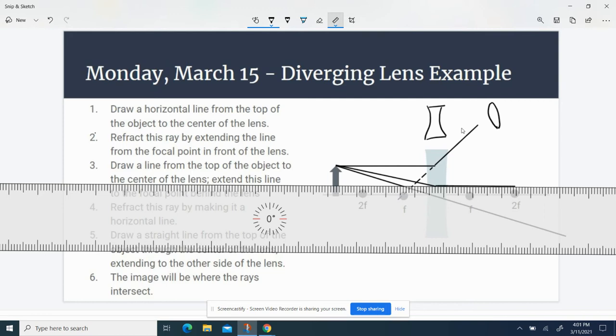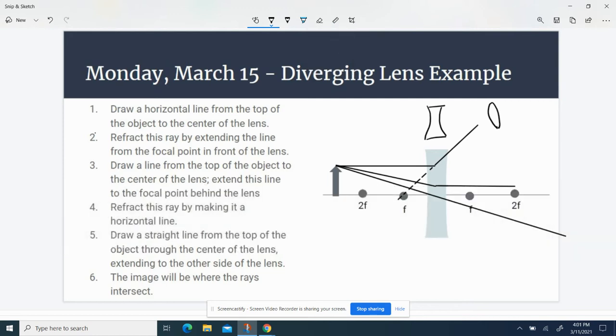All right, so we need to find a point where all the light rays intersect, and that's going to be where our image appears. It's a little messy in this one, but I can see there's an intersection in front of the lens, which is pretty interesting. So let's change my color to red to make our object, and I see my lines are intersecting here.